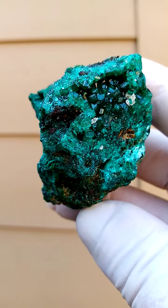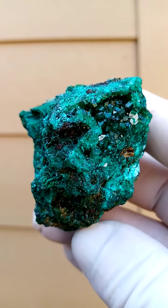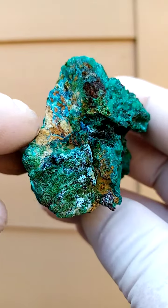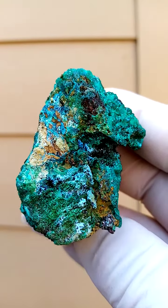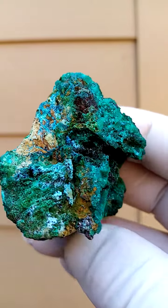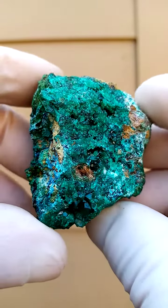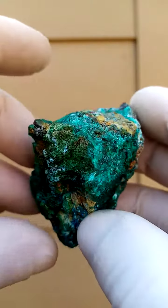On this particular matrix I have found tiny azurite crystals before, which was most unusual, so I am going to look under magnification again. There is a bluishness over there — it could also be Shattuckite. In Tantara, at a certain stage, you had a lot of Shattuckite associated with the dioptase. So I expect that this is some older material, maybe mid-2000s or even early 2000s.